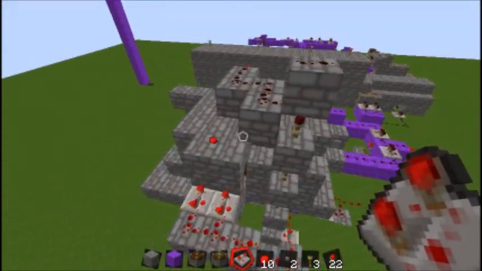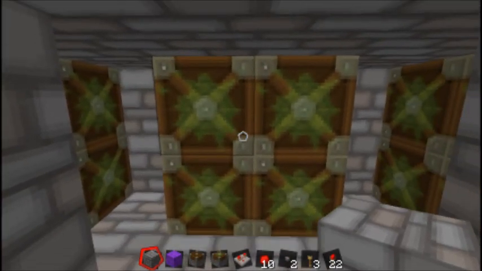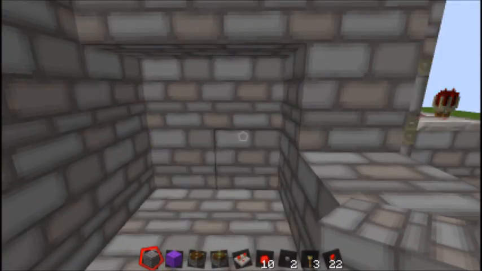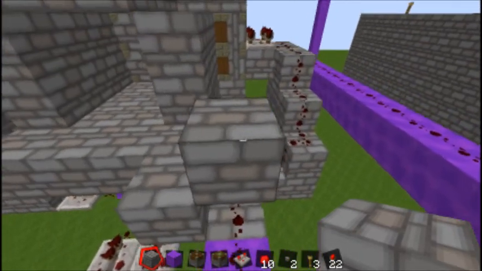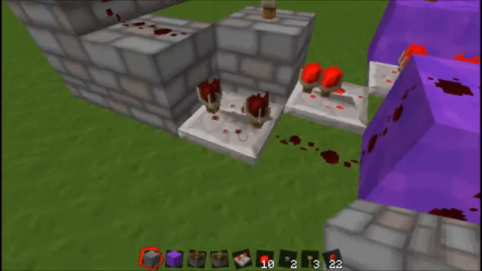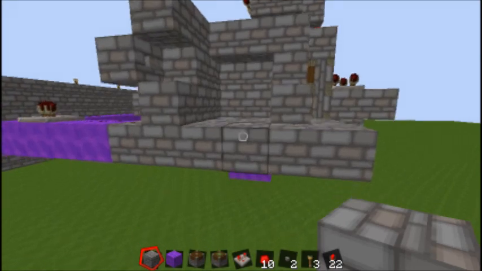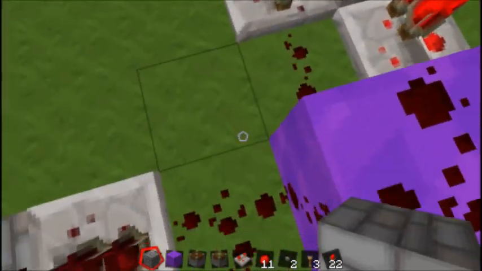So now something went wrong, as you can see. Let's add that up. Okay. Oh. Again, it's not working right. Have to figure this out, you know? These ones need to be on a faster set than the side ones. So let's add another.